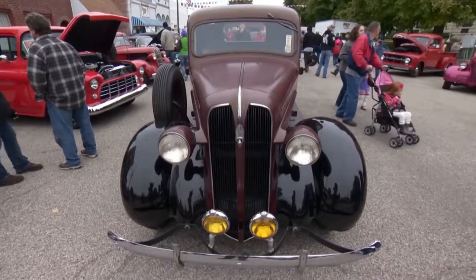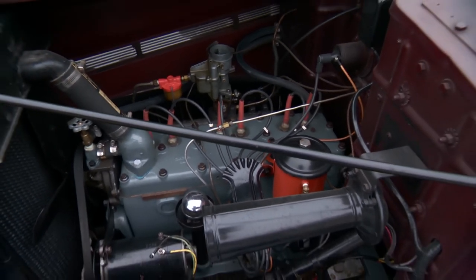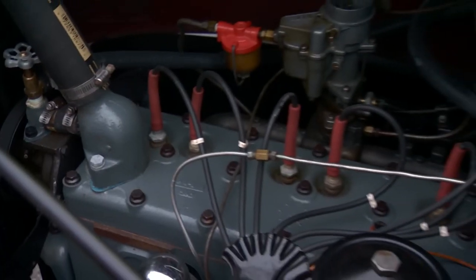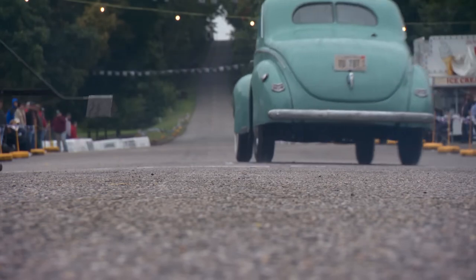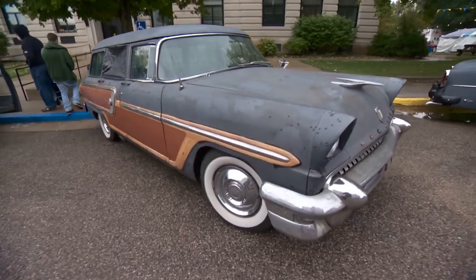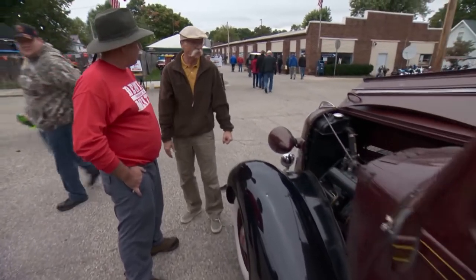Is it powered by Plymouth? Yes. It's a 201 cubic inch straight six flathead, single barrel. I don't think there's anything on it we haven't worked on — it's been gone through a few times, trying to go up the hill as fast as we can make it. You've got five hill climb stickers there. There's just no event quite as cool as this — I like it because it's old vehicles and they're running them. It's not just a show; everybody's driving them, they tear them up, they put them back together. You see a lot of primer, a lot of original stuff. The model name? PT-50. Plymouth PT-50. Dean, thanks for bringing this thing — I love this. From Evansville, Indiana.